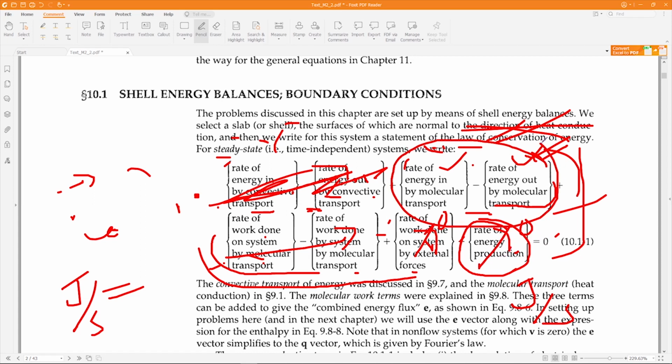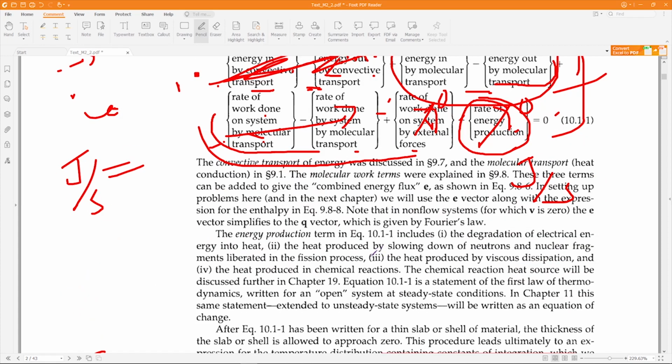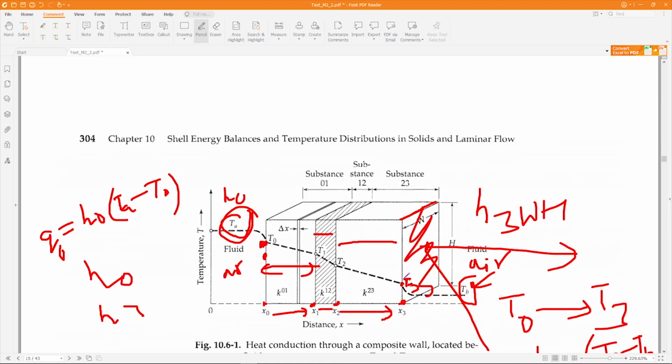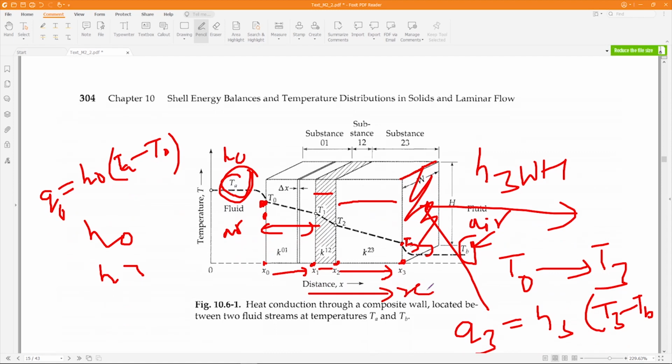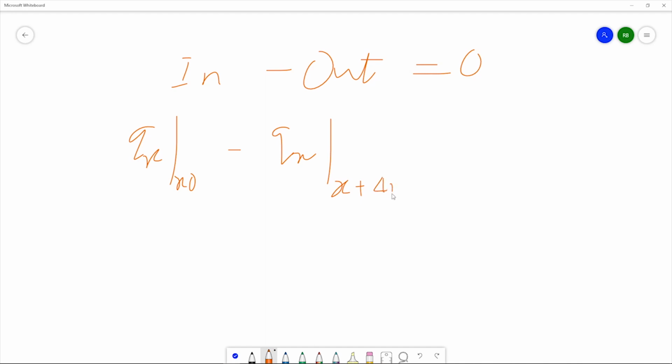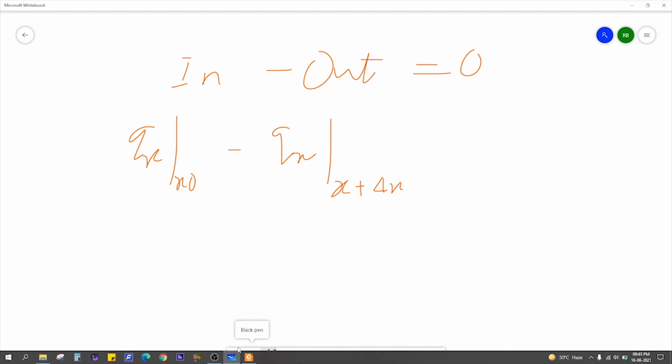So we are only left with in minus out, and what will that be? That will be in only the x direction, right? So heat is only flowing in the direction x. We'll only deal with the heat flux in the x direction. So let's do the shell balance. Here we just have to do in minus out, with no generation, equal to zero. So what is getting in? Q, the heat flux in the x direction, at which surface? The X0 surface. And it is getting out at which surface? If you see, it is x plus delta x. How? We have to take a thin shell balance again here. I skip that.